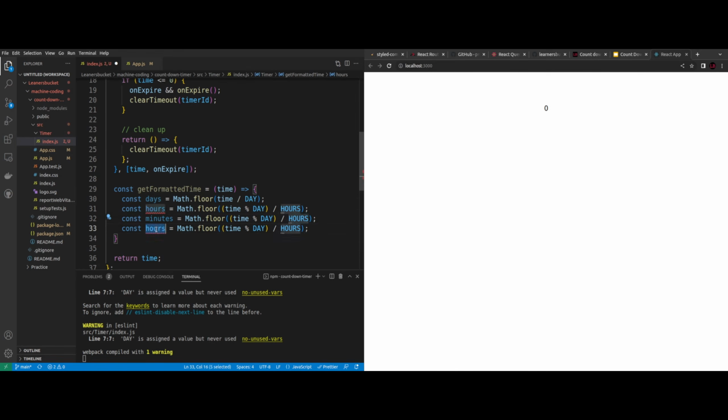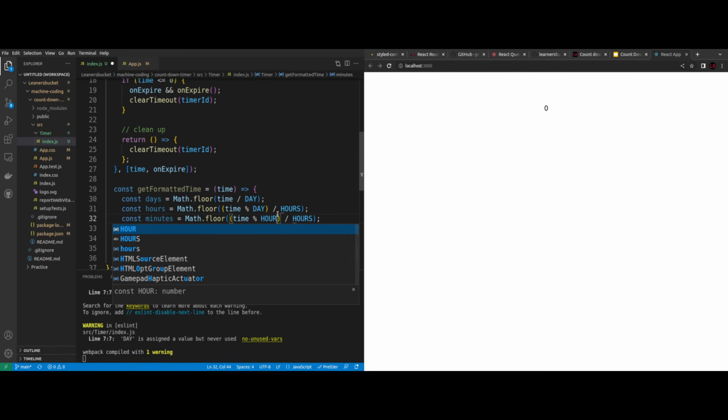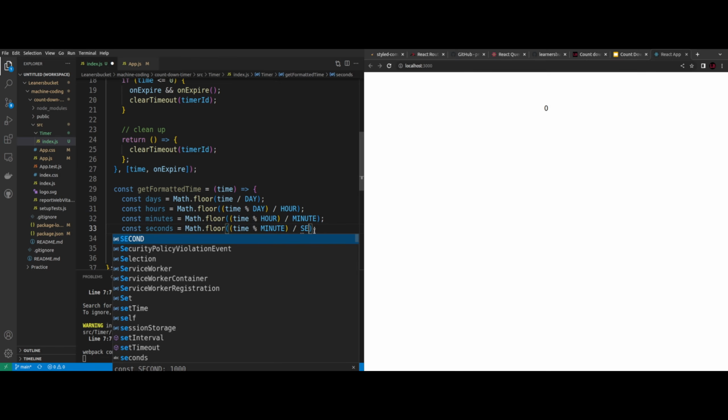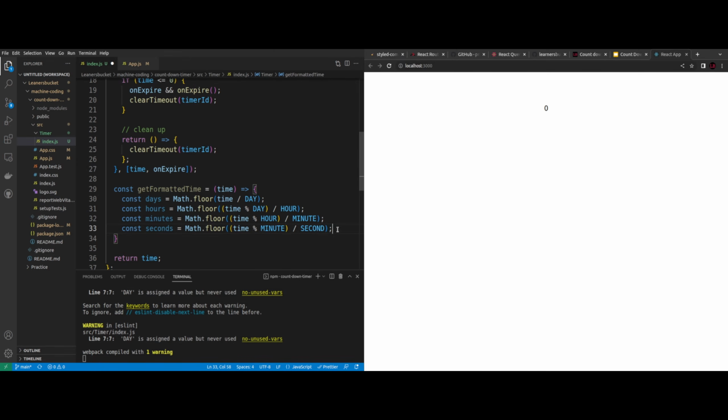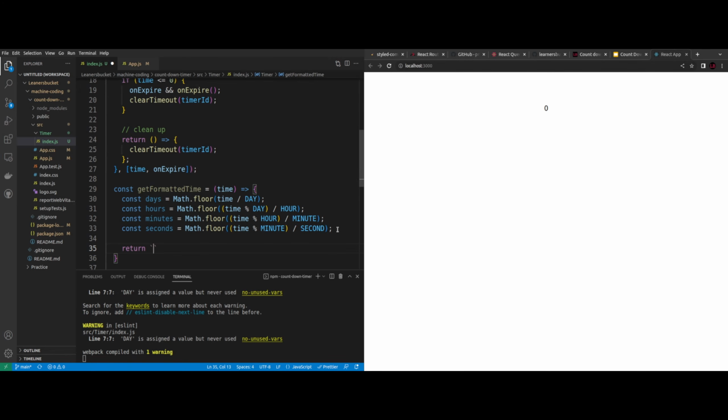The minutes and seconds, we can remove the hour and then get the minute. Similarly here we can get minute and second. Now let's run this, see how it goes.